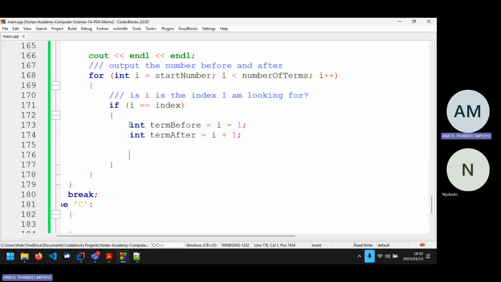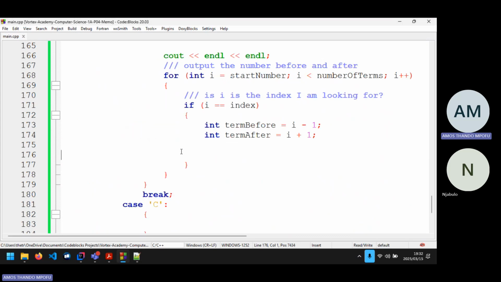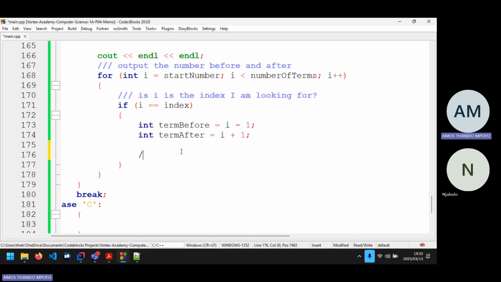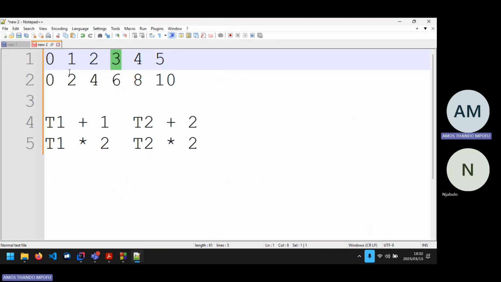Now I need to check if these terms are valid, or if they exist. If it exists, then I display it. So I'm going to check if the term before exists. How do we know if the term exists? Let's assume I'm at the beginning of the term.